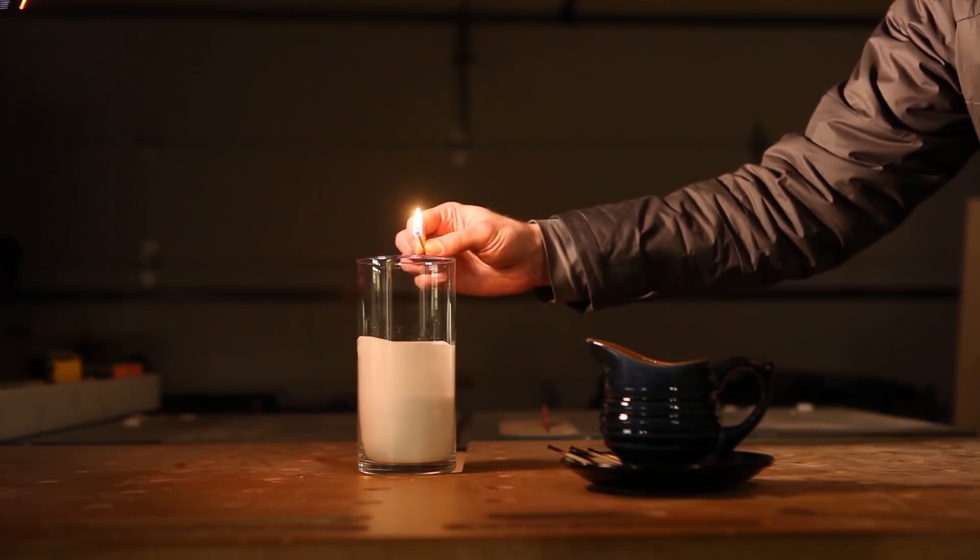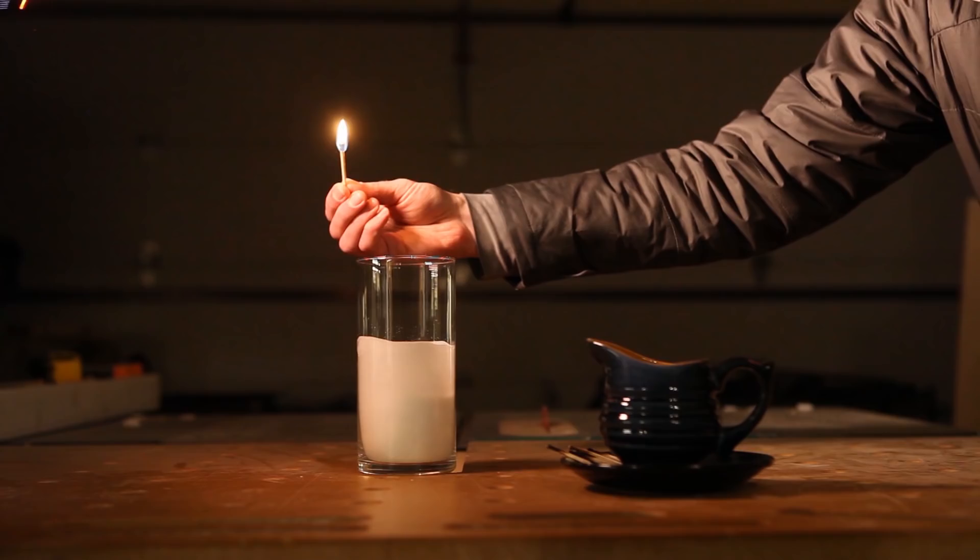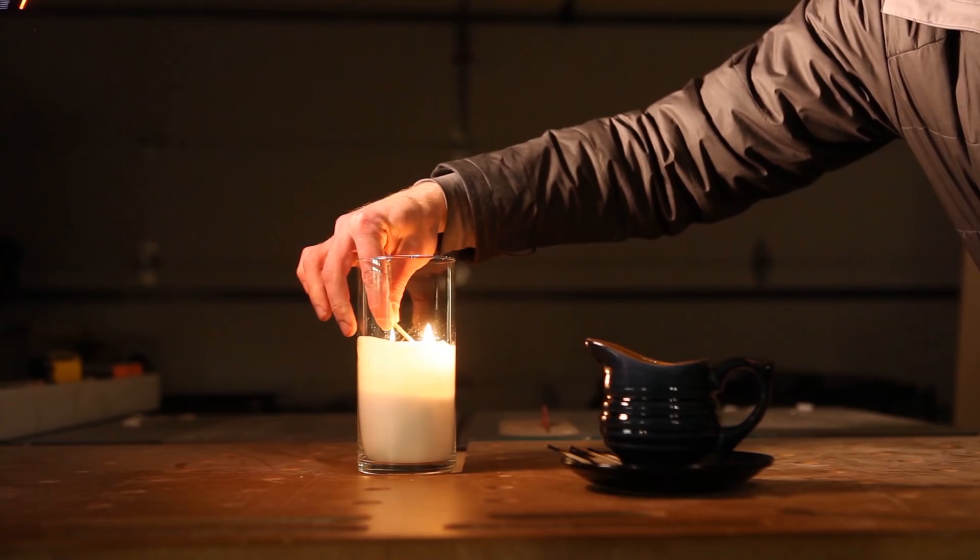Now the reason I'm hovering over the candle with a match several times here is to just sort of set this apart from other LED candles you light with a match that I've seen online. By this point those candles will already be lit, but candle lighting doesn't work that way. You actually have to get the flame down inside the candle and there's a race. You're trying to get the wick to light faster than the flame is traveling up the match.